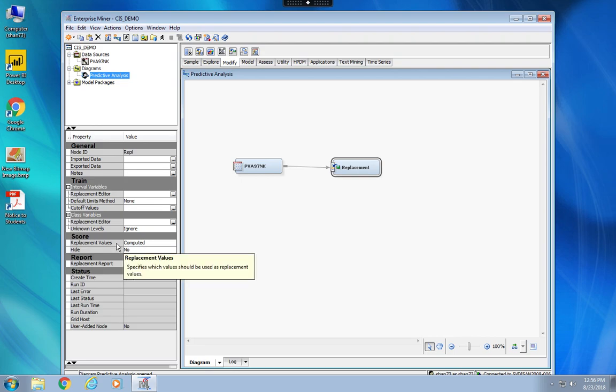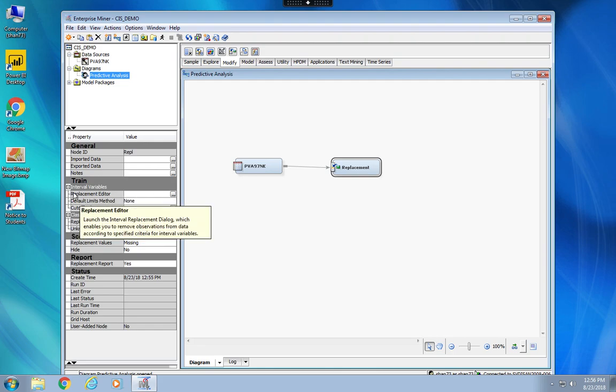The second change, under the score header, replacement values, we're going to replace 0 with missing. So I'm going to select missing here. That's the second change. Third change, hit on the replacement editor under class variables. No, not the class. I mean, again, the median income is enable.